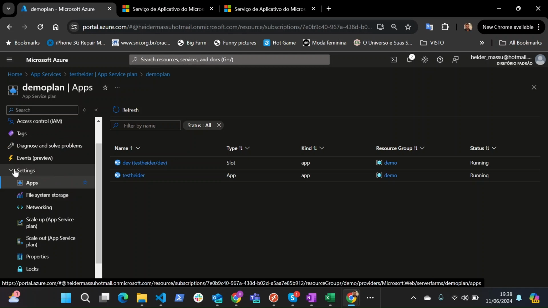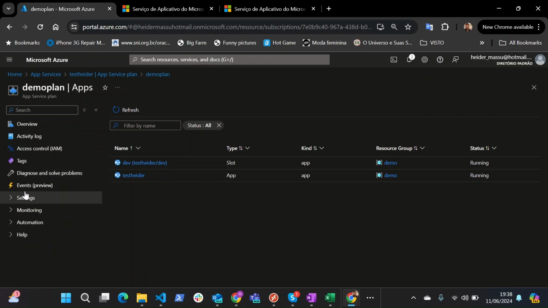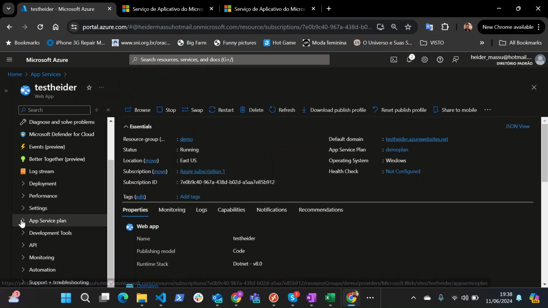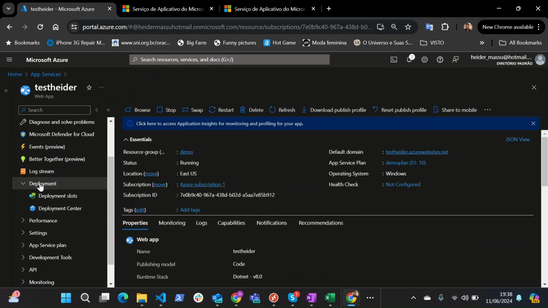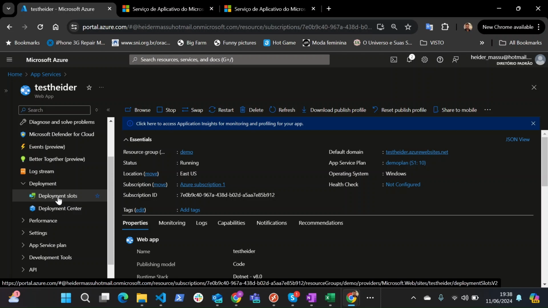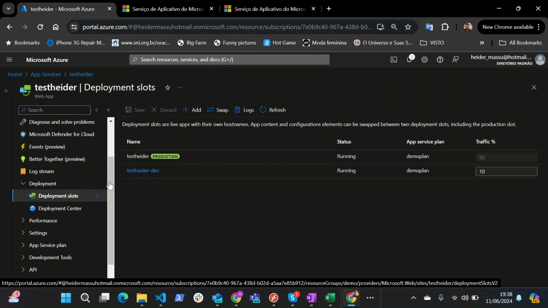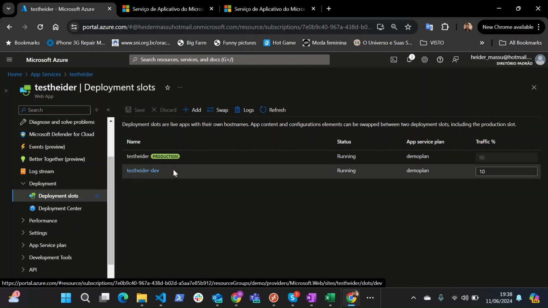We passed through here the configurations of your web app and how to create it, how to configure the deployment slots.